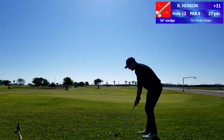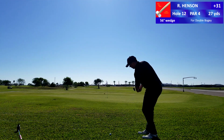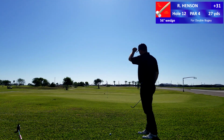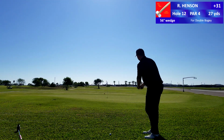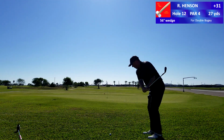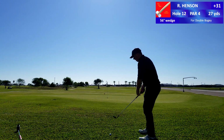I think I can get the hands involved. And still, the hands being involved will pop it up higher. And if it gets onto that edge, as long as I land in the right spot, again, kind of a big ask left-handed for my preference, but longer is better than short.